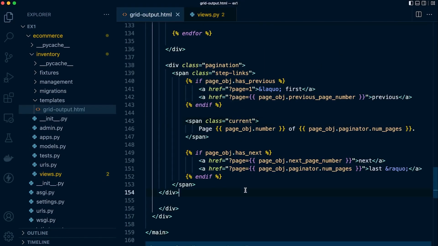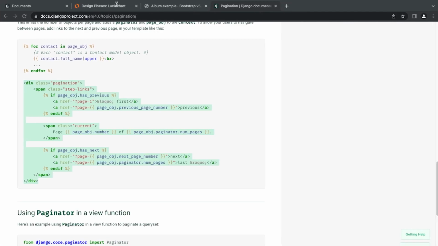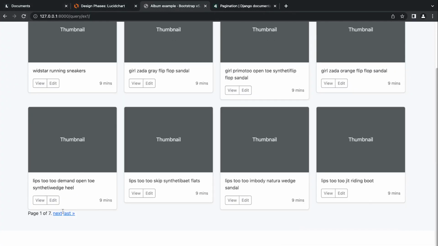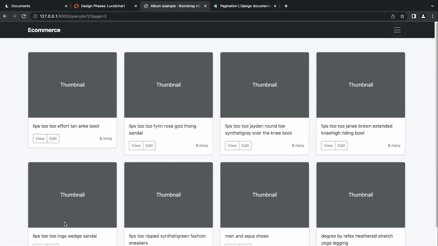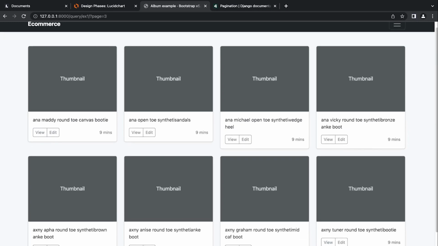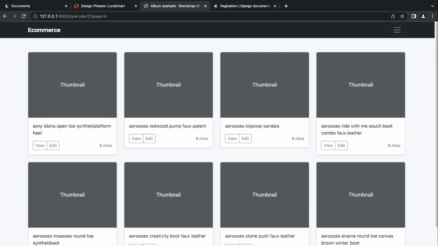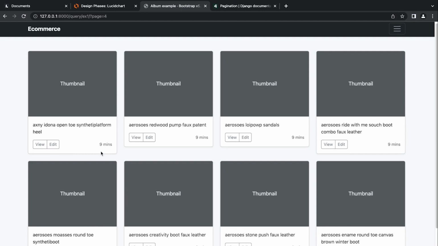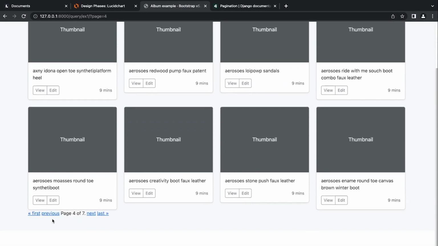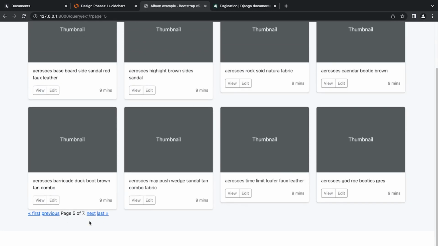So let's go back in. I think we're good to go there. Let's give this a go. And there we go. We can now utilize these links to go next, next, next, and so on. You can see that they are changing in what page we're on. We can't see what page we're on, and you can't see me clicking next either. Apologies. So at the bottom here, you can see when I press next, it's changing the page. I can go last, I can go first, and so on. So this is just all built into Django. You can go ahead and style it and maybe utilize it on your template.